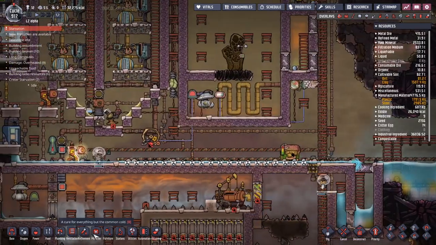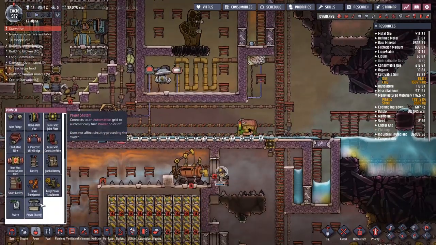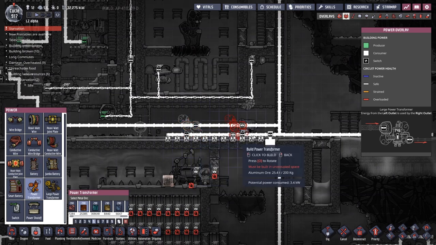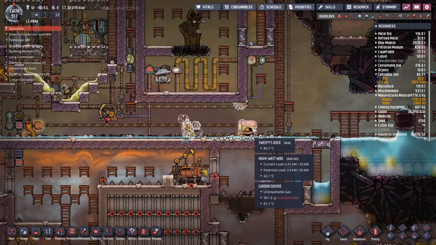But then I need to try and figure out what we're going to do for the power down in this oil well. Just grab myself a transformer here. I'm just going to pop that. Let's turn it around. Pop that right there. I could have done with it one further back. Whatever, it will do. And then we'll also probably power the sweepy off it as well.